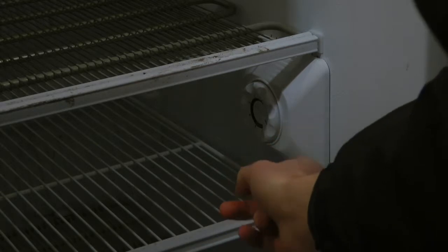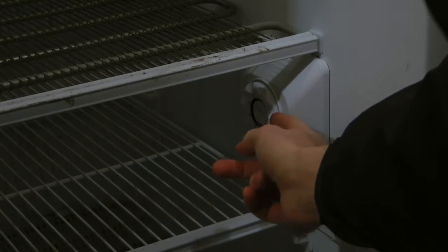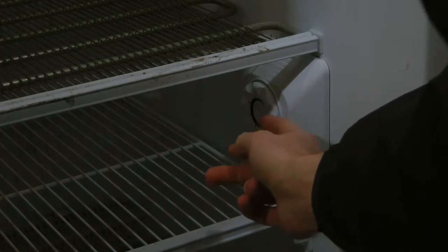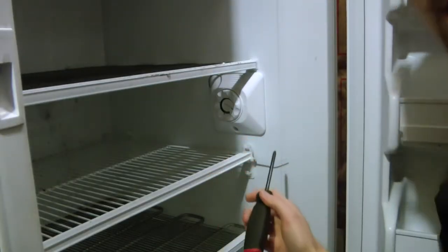There's a screw holding this open plate on, so I'll take that off and see if I can get the dial off, and then behind that there should be the thermostat. We can see if there are any adjustment screws that we can use to try to increase the temperature. So I'm going to unplug it and try to get into it and show you what's going on in there. Right underneath here is the little screw.